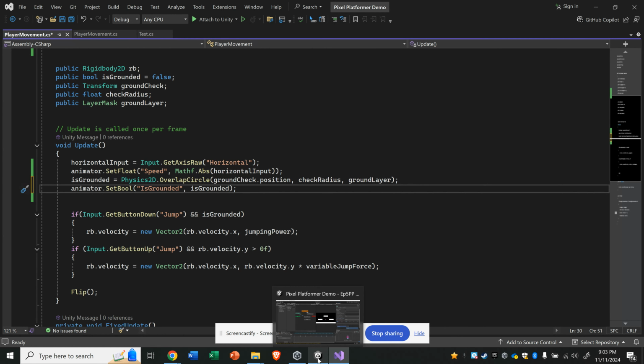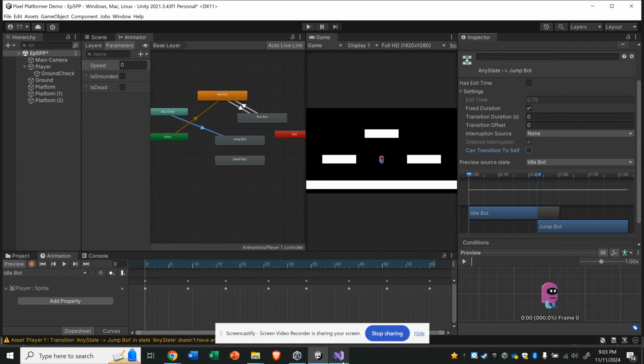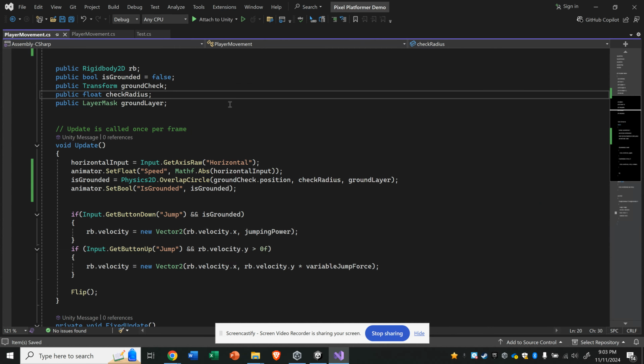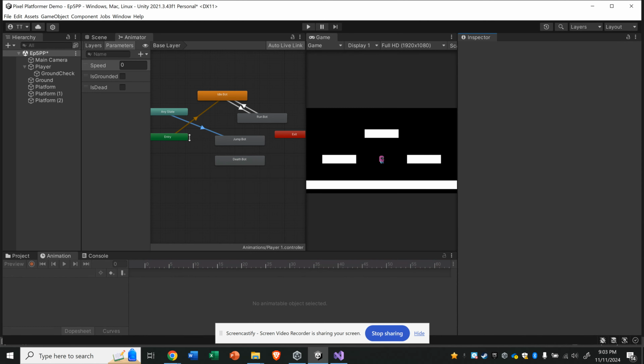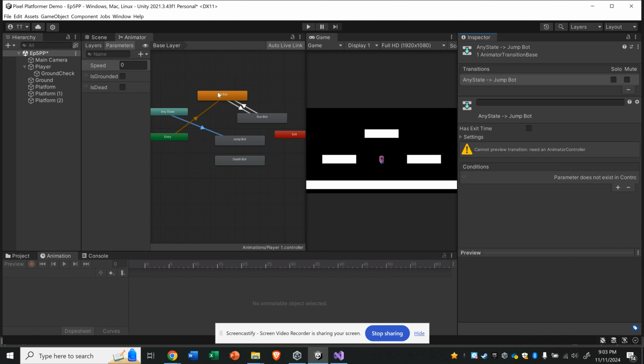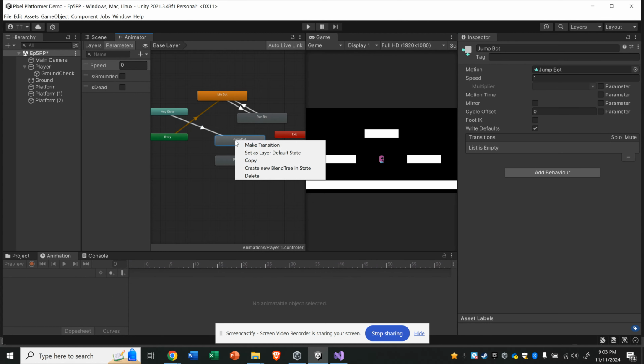Now, we can't transition back right now. If we notice in this animator, just make sure I go back and save this. We're done. That's all we need to script, very quick. But over here, we don't have any transitions to go back. So this, from any state, it's going to go to the jump animation, play it once, and it'll be stuck. So we need to fix that. We can have one of two things happen. We could land and we're idle, or we could land and begin running right away. So we're going to need to create those transitions.